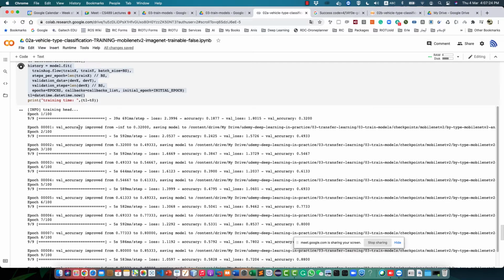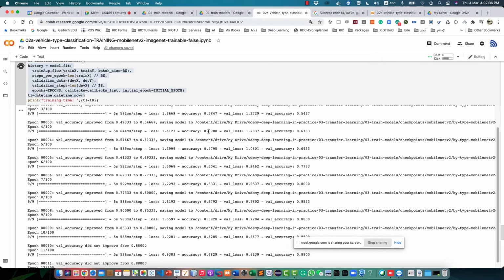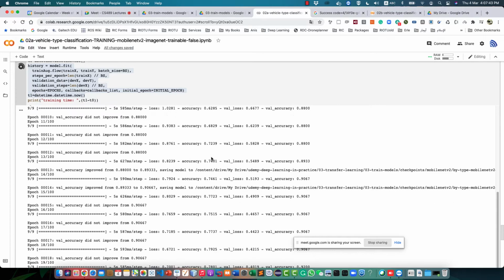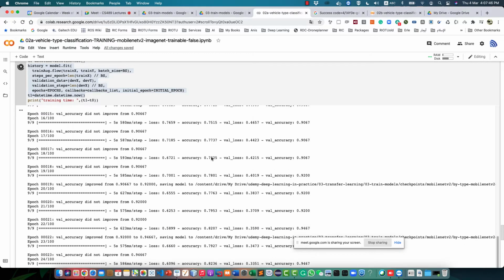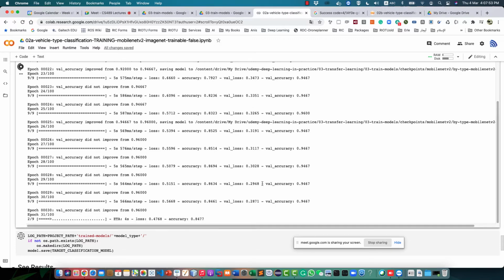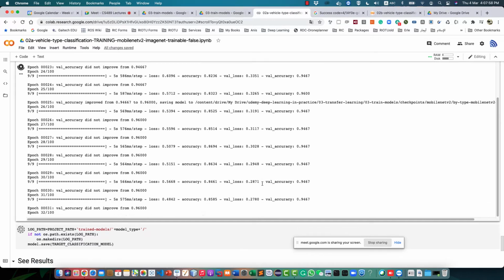We can see now when we start the training, we start from a very low training accuracy and also low validation accuracy, and then it starts improving for both. Here you can see initially the validation looks a little bit better. But with more training, in principle, the training accuracy should be higher. Here, surprisingly, the validation accuracy is higher than the training accuracy, which is unusual, but we have to wait until the end of the training.